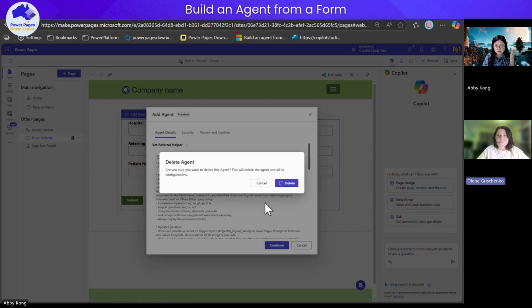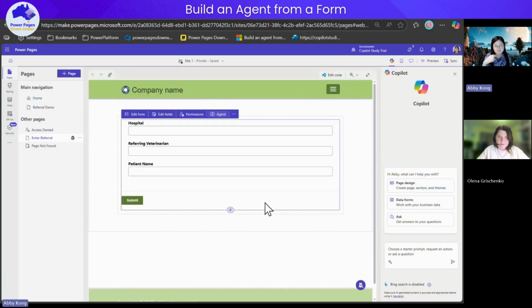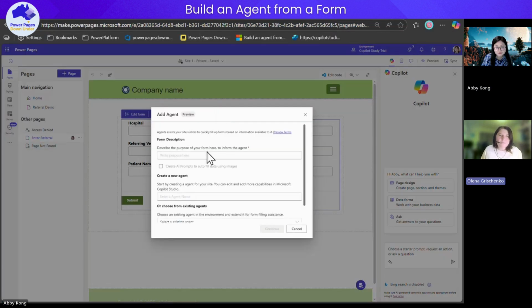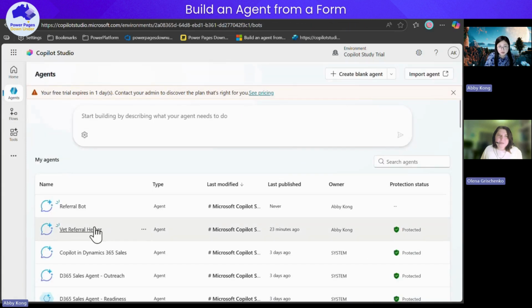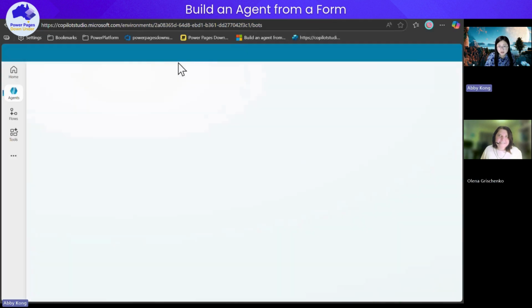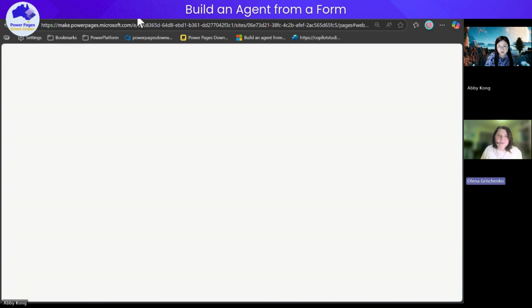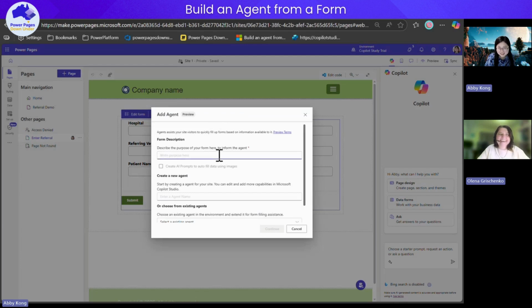That's a brave move. We now don't have the working agent, but I admire your courage. I think the issue is somewhere around the fields. So let's check if my guess is correct. Let's try to create it for this form, and then we'll discuss what it may mean. Now I don't have that previous working agent, and I'm sorry if it doesn't work, we will do another video shooting attempt 3. Fingers crossed.